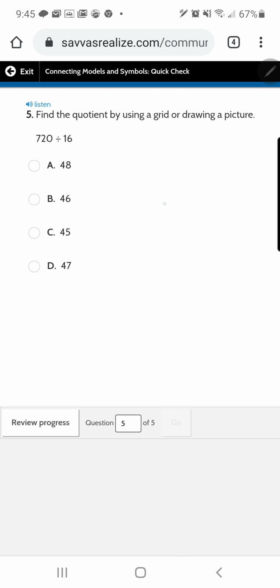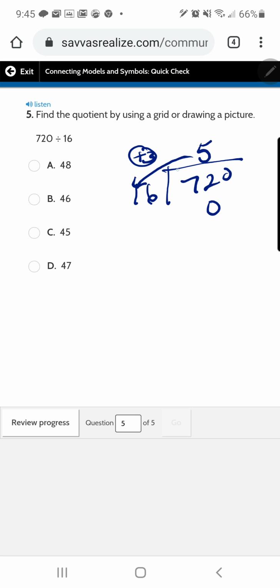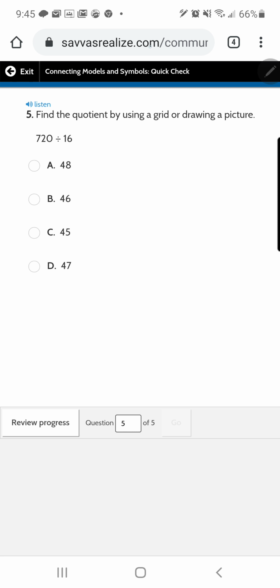We're going to try the 5 now. Right? It's 720 divided by 16. I think it's too much still. For those of you that don't know how to do your multiplication real quick, you know that 6 times 5 is 30. And then if you carry that 3, when you multiply 5 by 1 and you add that 3, that's going to give you 8. So again, it's too much again, right? No good.